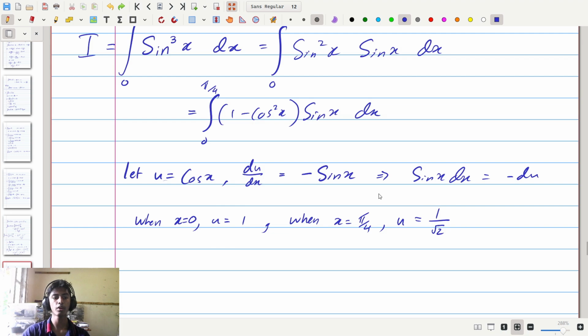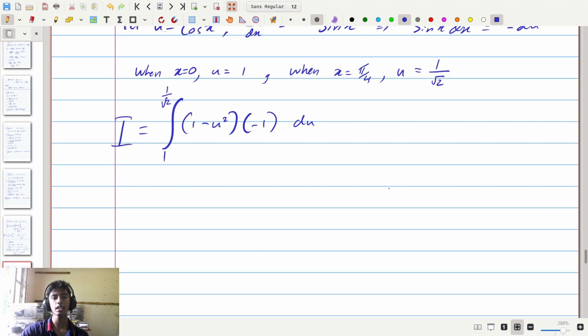So, therefore, using all of this information, we can replace our integral and its limits now and write this is equal to the integral of the lower limit, which is 1, up to the upper limit, which is 1 divided by the square root of 2, of the values on the inside. Here we can see 1 minus the cosine squared of x can be replaced with 1 minus u squared, and in terms of the sin x dx, it can be replaced with negative du. So times negative 1 times du.